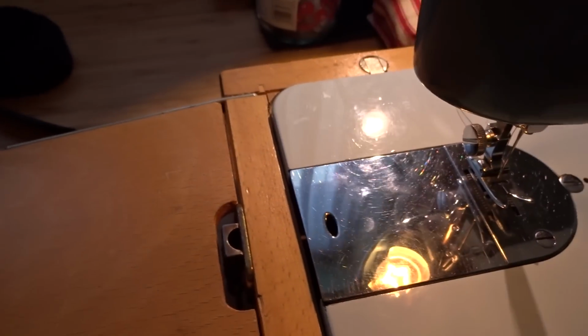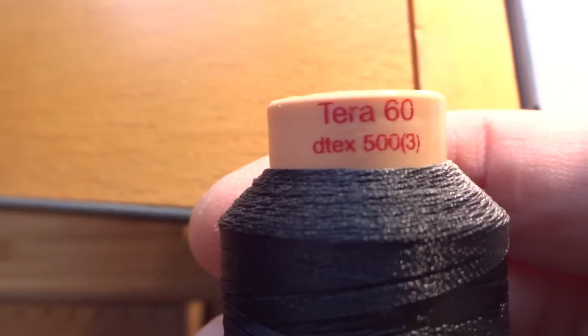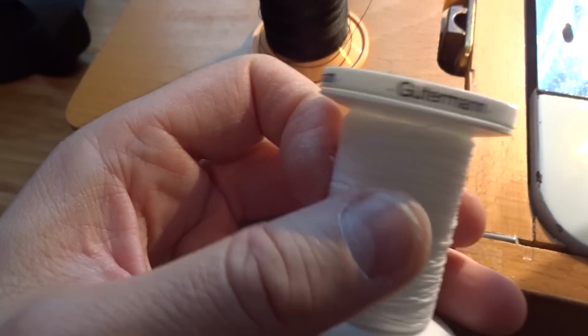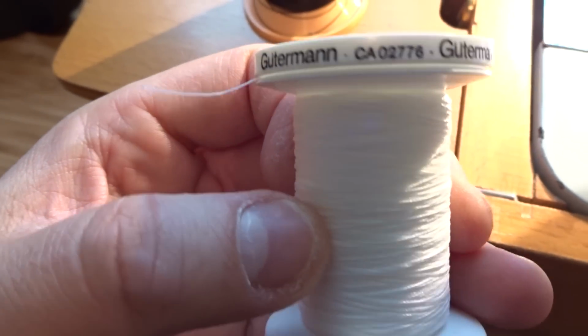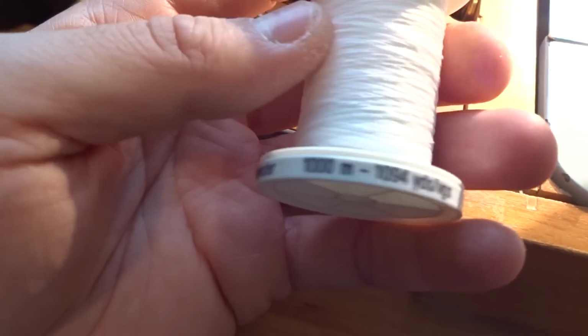We're going to use a grey thread, just so you can see it really, but I'm going to use a Gutermann's, so look, polyester Terra 60. This is a super strong thread. It really is incredible thread. Now you can use Sew-all, Gutermann's Sew-all, no problem at all. It's certainly strong enough, without a doubt.